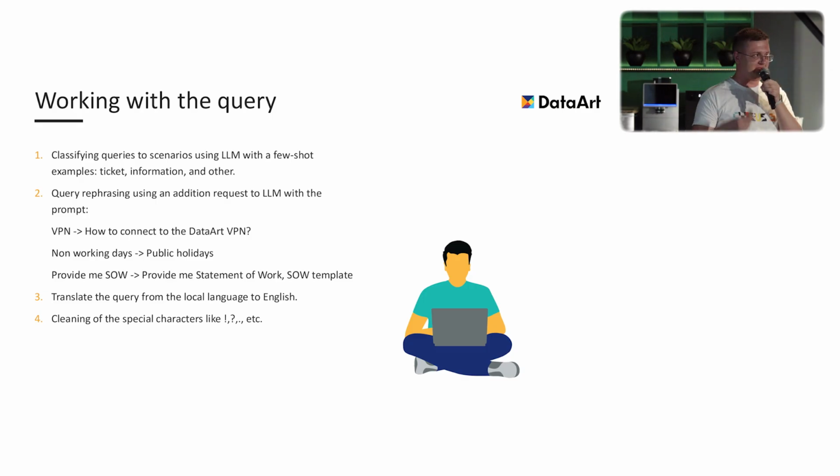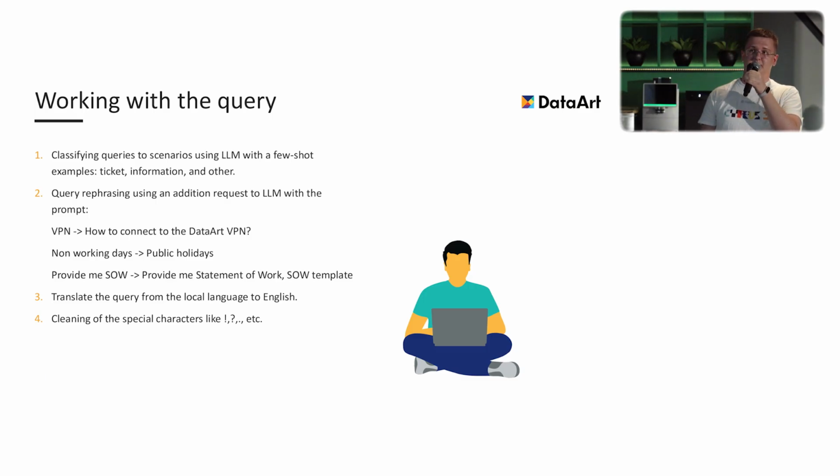And in some cases, for sure, we need to create tickets, to minimize issues and improve performance. We started classifying all the queries that come to our Teams bot into three labels: ticket, information, and other. Other is for just talking with the LLM without any additional context, as it is. Information is for finding useful information in the corporate knowledge base, and ticket is just for creating a new ticket to the appropriate help desk with automated classification.